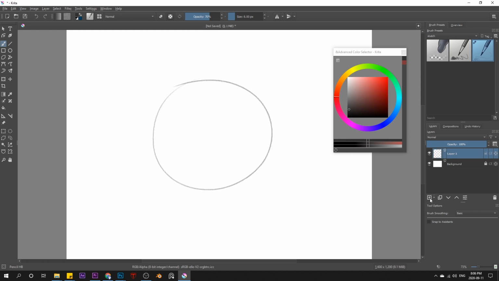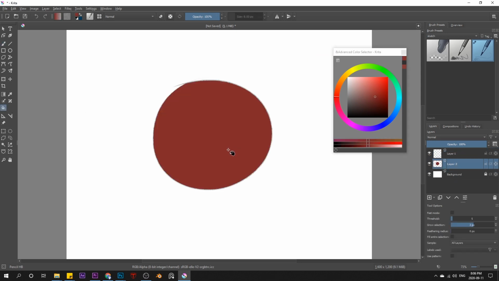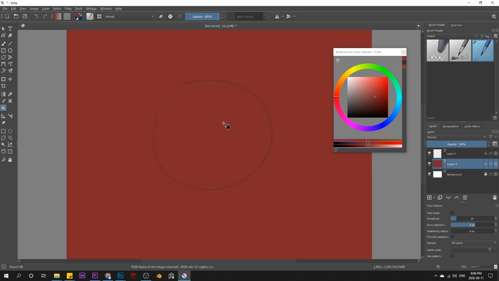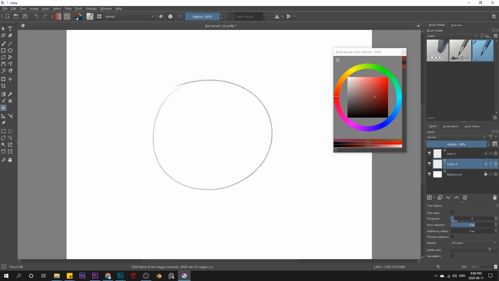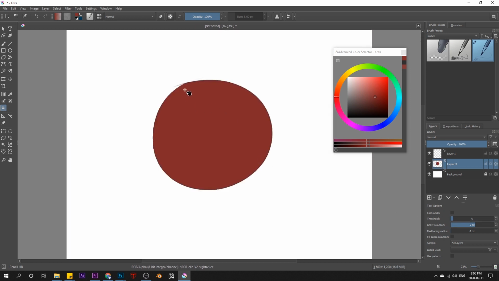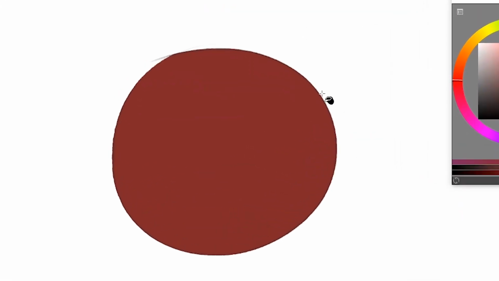I can push the plus button here to make a new layer. Let's drag this below layer 1, and I will get my fill tool, make the same red ball. This, by the way, is where the grow selection thing might come in a bit handy. If I undo that and redo it, okay, my threshold is set too high. Let's drop that down, and there we go. The expanded fill kind of covers that pencil line a little bit.